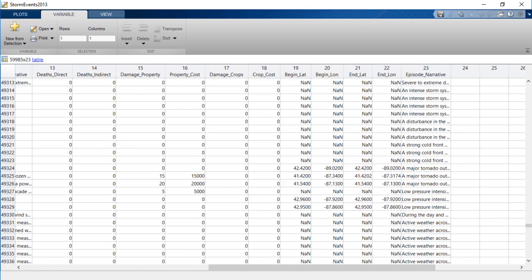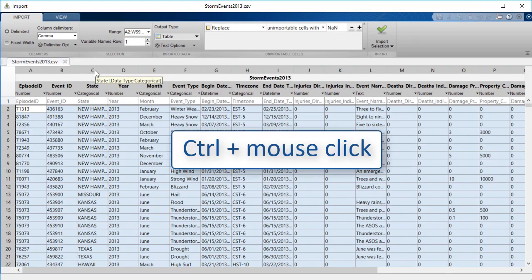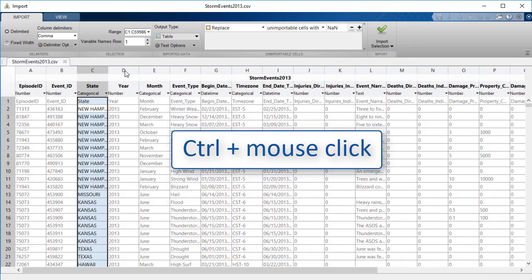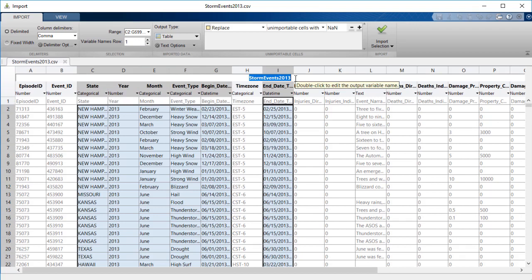Let's go back to the Import tool and select parts of the data instead of the whole data set. Did you notice that the entire table is highlighted in blue? Blue indicates the data that will be imported. To select a subset, hold the Control key and click the columns you would like to include in the table. When selecting the range, make sure to exclude the header line because you only want the data. And let's change the table name so you don't overwrite the existing table and import the selection.